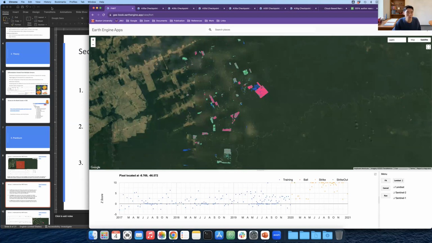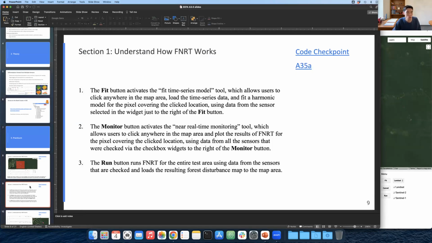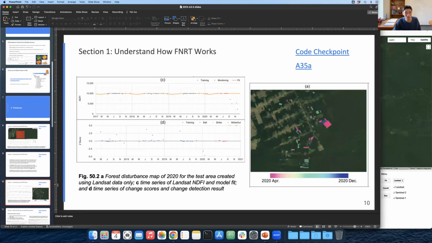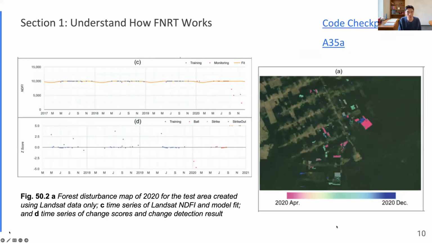So that's the quick demonstration of the app. This shows you sort of how this algorithm works, basically. The app is there for you to play with. You can try different sensors, you can try different combinations, rerun it. We can run it with Landsat, run it with Landsat and Sentinel-2 to see if changes show up as detected sooner. So this is basically there for you to explore the algorithm and how it works, kind of look at the results. Now let's go into specifics for the rest of this presentation.